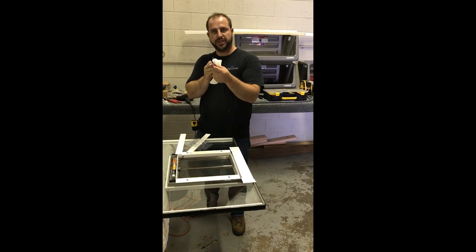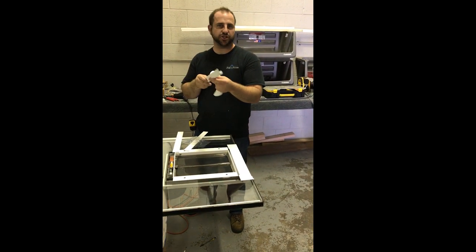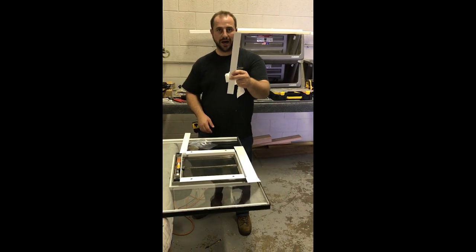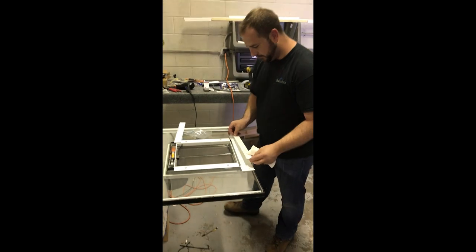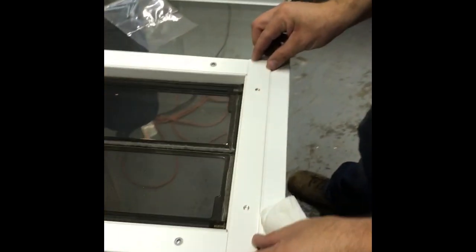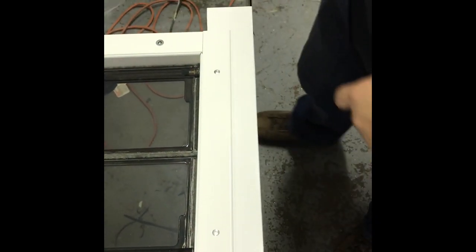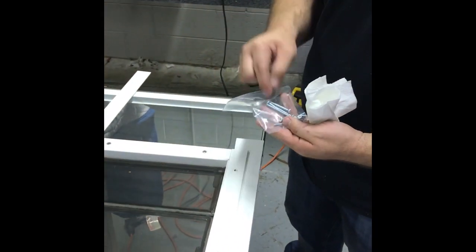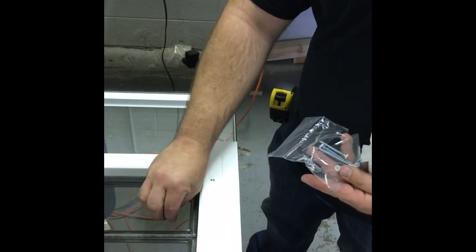like I said before, you get this J piece. This piece is just scrap aluminum. We don't need that piece. They'll give you your bottom piece, which we're going to put right here. It's going to butt to the bottom here. And then we're just going to screw it on with the two screws that come in the screw pack. It's the two little ones. So we're going to screw those ones on.